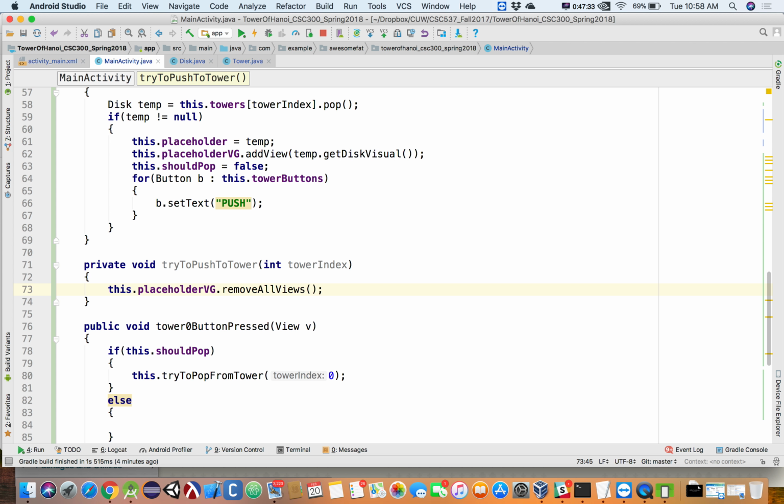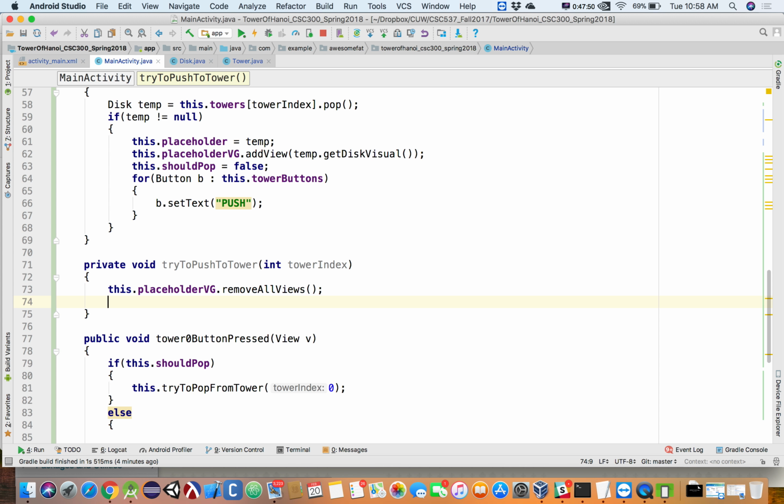All right. Now we're going to actually push him to the destination. When we come back and do this, we'll probably only remove the views if it's a legal move. But right now, we're assuming everything's a legal move.